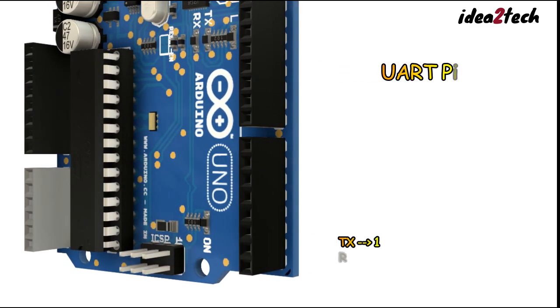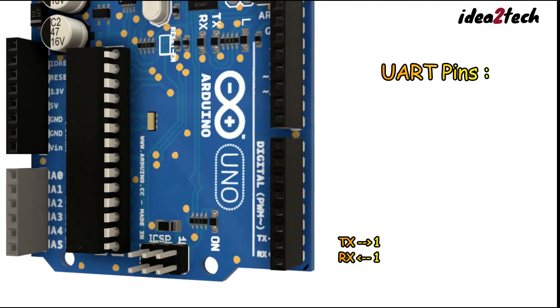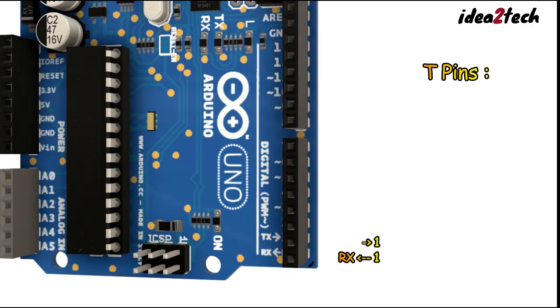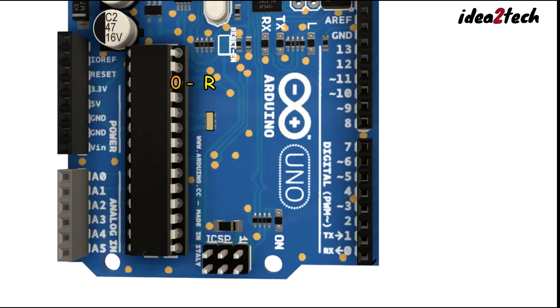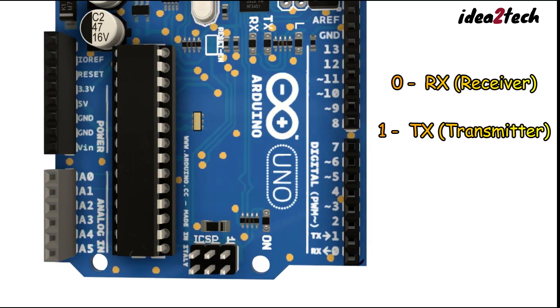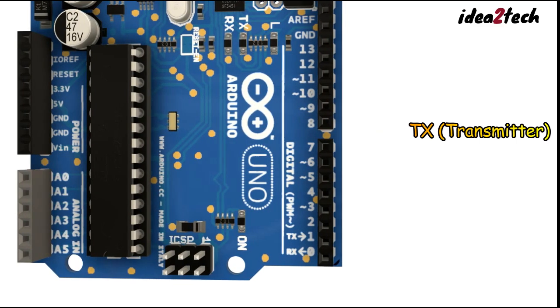UART pins: pins 0, RX, and 1, TX, are used for serial communication. Through these two pins, 0 and 1, we can share data and communicate with other devices. RX indicates the receiver pin, which receives data, and TX indicates the transmitter pin, which transfers data.